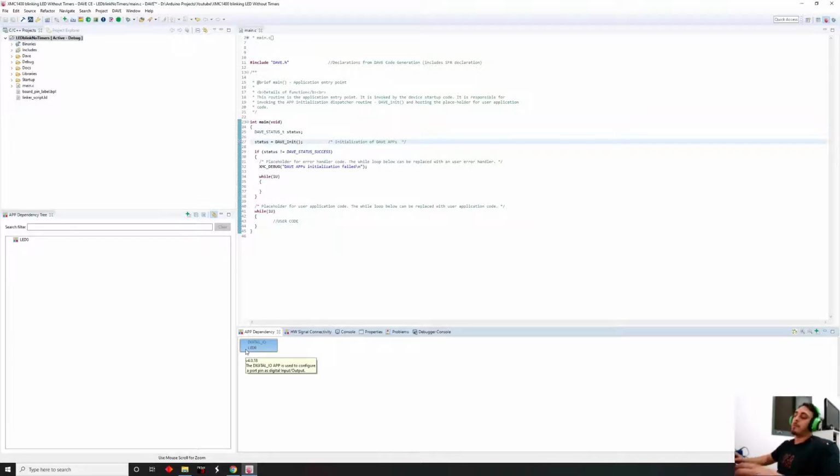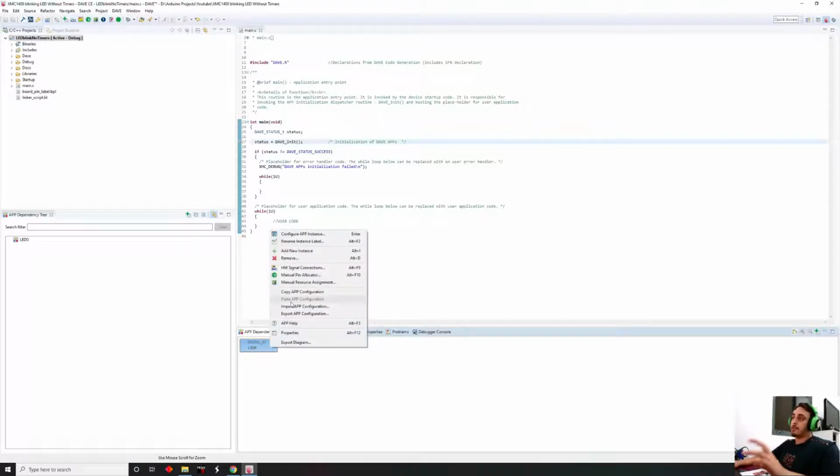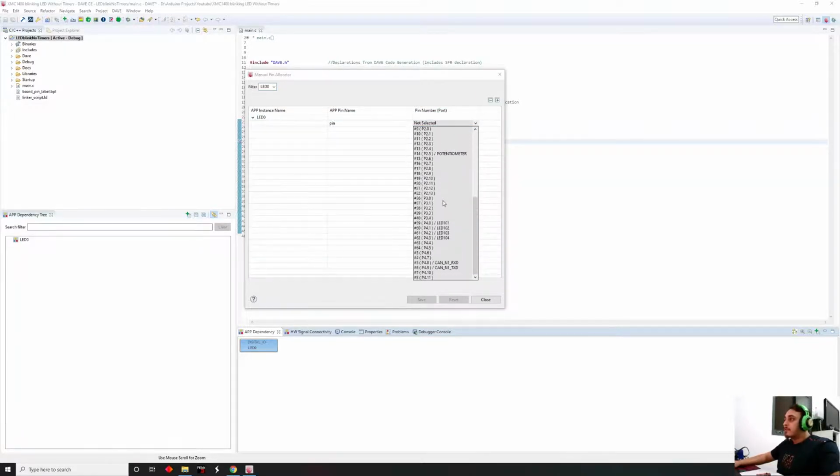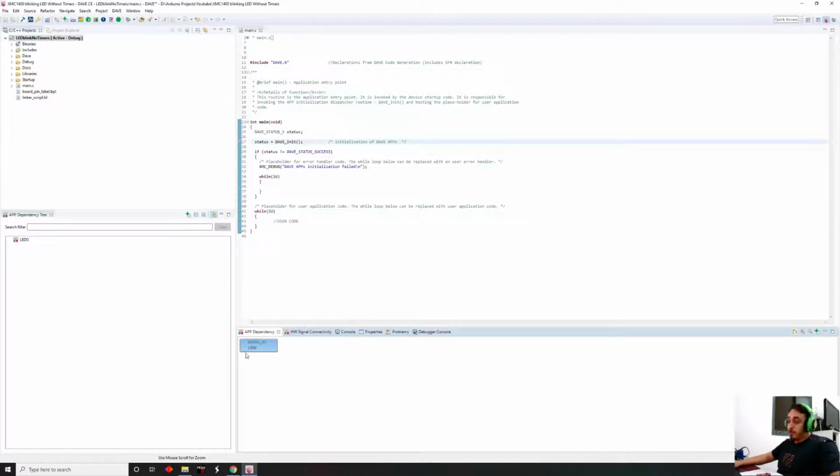Now this name is how I'm going to navigate through this hardware pin. Basically this is in the software right now. I'm going to connect the software and the name of the pin to the actual hardware pin. We do it by manual pin allocator. So the four LEDs are connected to port 4, pins 0 to 2. I'm going to navigate to port number 4, IO number 0. Great, save. So now we've configured an IO, but we have not configured how the IO is going to work.